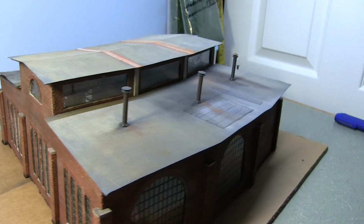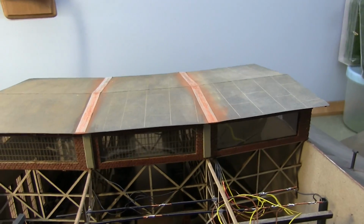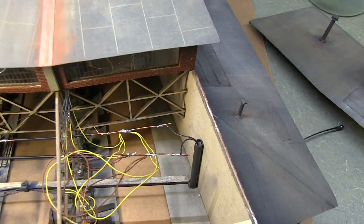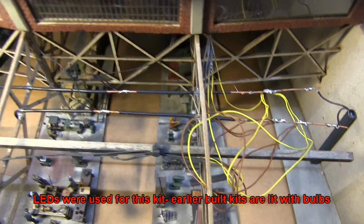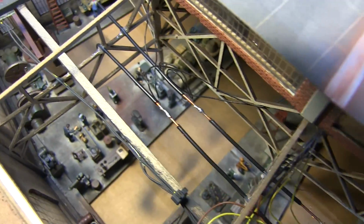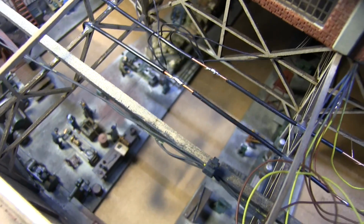So that's the outside, and I left this back roof loose so I could pull it off. And then on the inside, you can see here, it's the incoming power for a bus for the interior lights, and that's all up above, so you normally don't see that if you're looking in the roundhouse doors. And then all the detailing that I put in it. I'm going to try to put the Sony in the front door and see how things might look, but it's all pretty much detailed in there with some guys working and some things going on down there.